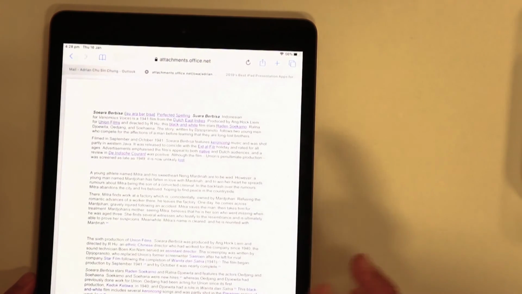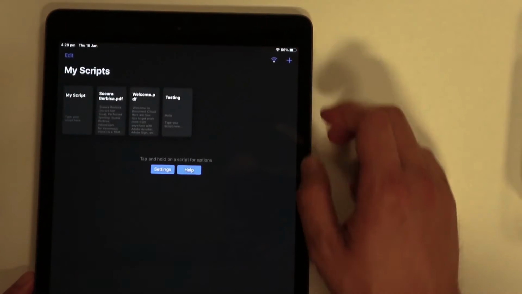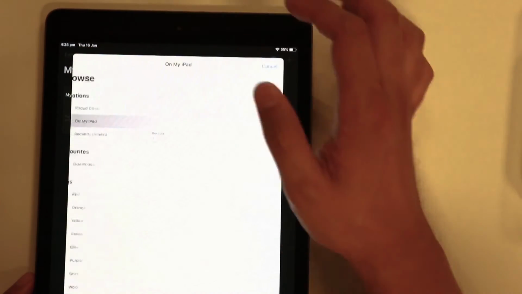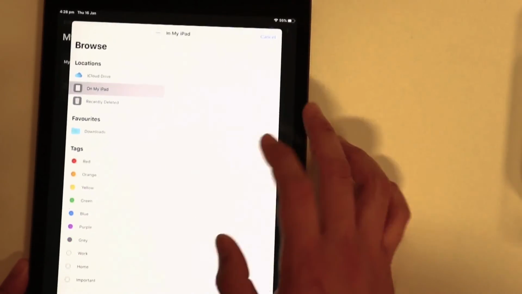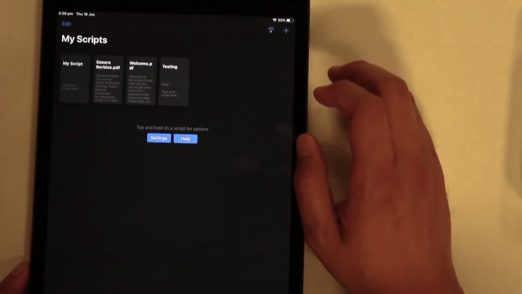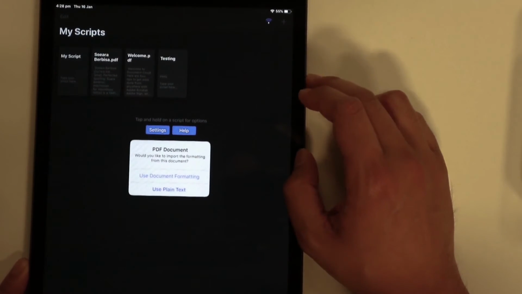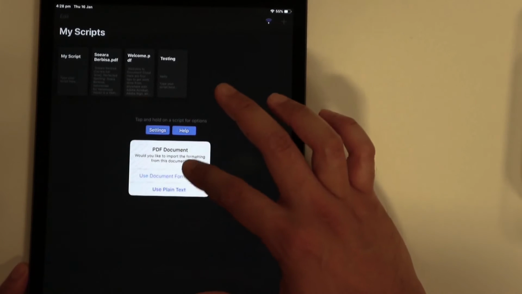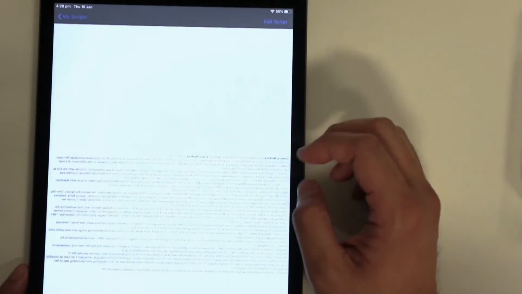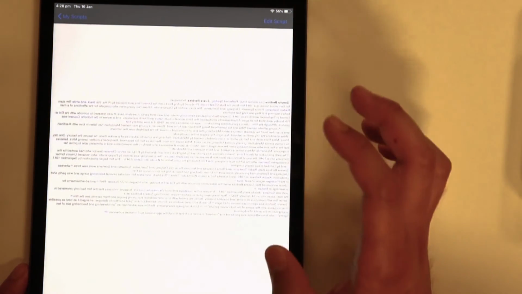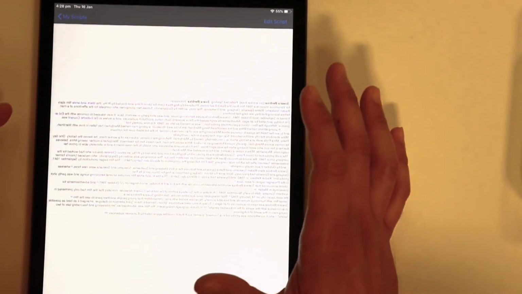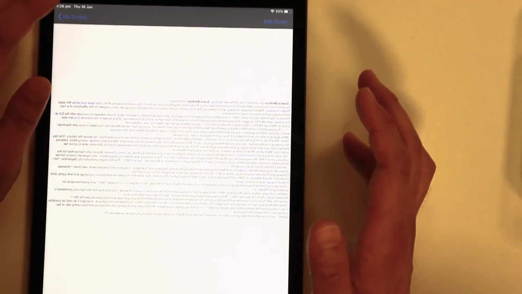So once I've saved that PDF, I can just go into the Teleprompter app, and I can go add, import documents, and I can just go to the location where this document has been saved. And in that case, it's in this particular location. I'm just going to click on that. And it will ask me, do you want to use document formatting or use plain text? If you click on use document formatting, what's going to happen is the way that the PDF has been formatted, this is the way that it's going to show here, which is not useful because this text is way too small. You can't actually read it, especially from a distance.